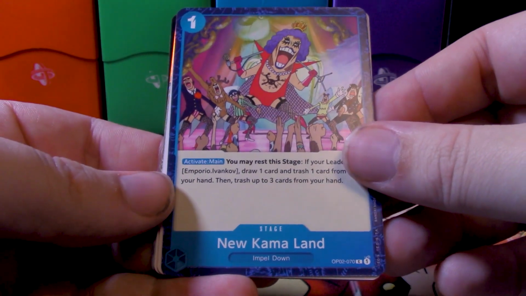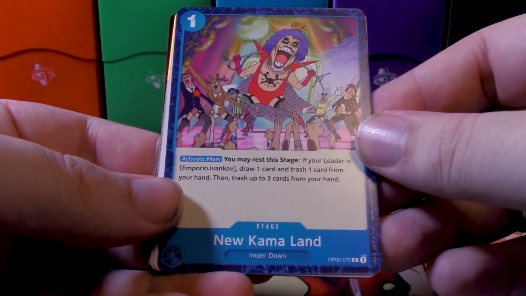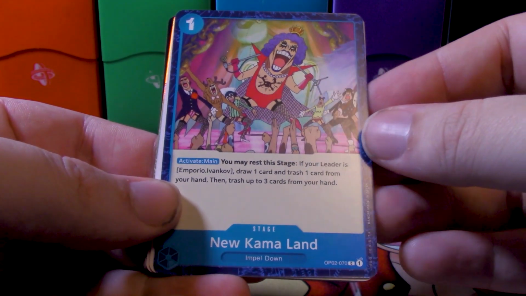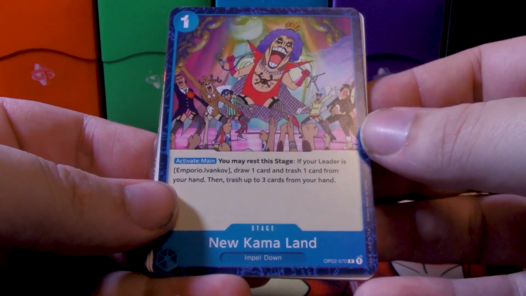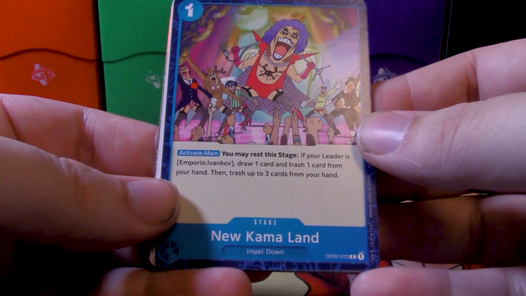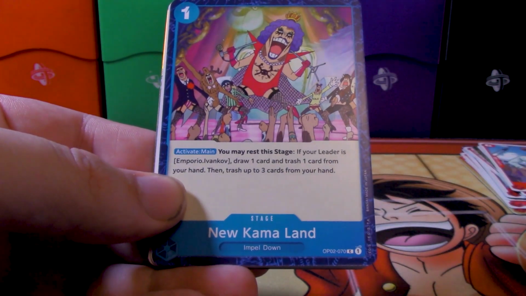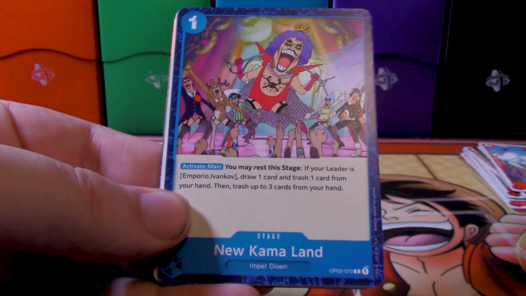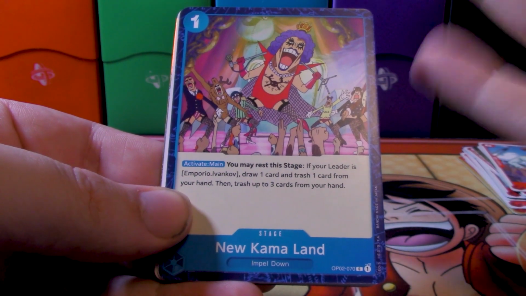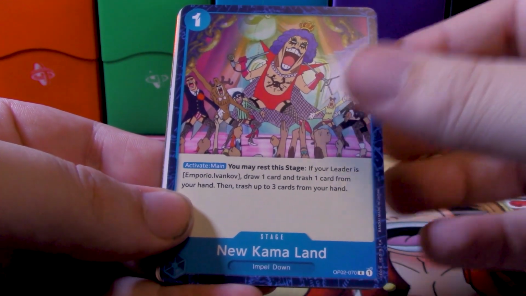Then we have New Kama Land, the first stage card for blue ever. 1 cost to play, activate main. You may rest this stage. If your leader is specifically Emporio Ivankov, you can draw 1 card and trash 1 card from your hand. Then trash up to 3 cards from your hand. So if you're looking to cycle through, you got this nice draw 1, trash 1 every turn. But if you're looking to empty your hand, you can trash in total 4 cards from your hand in order to help free up some space.